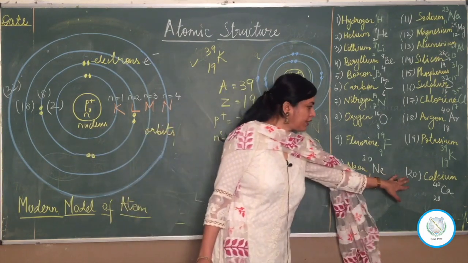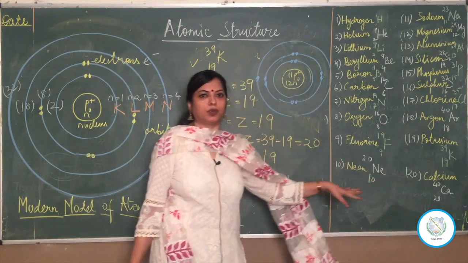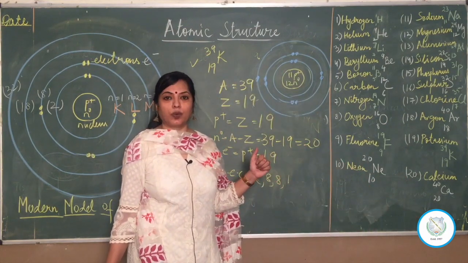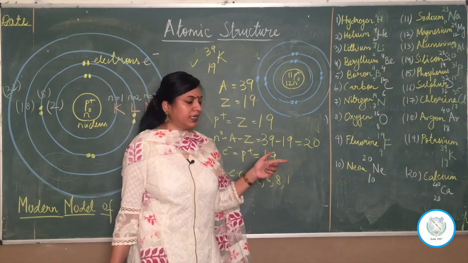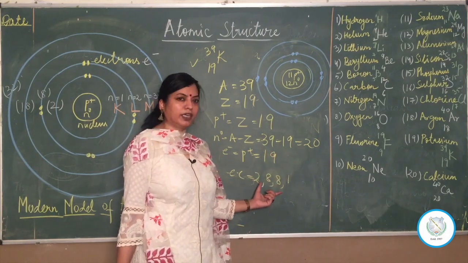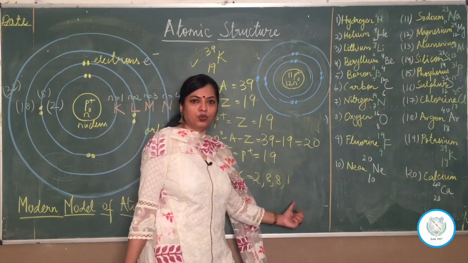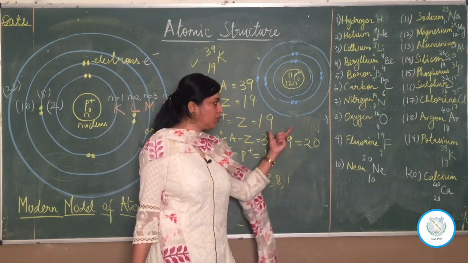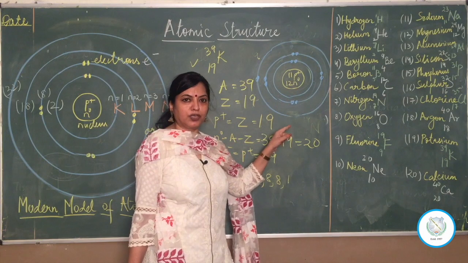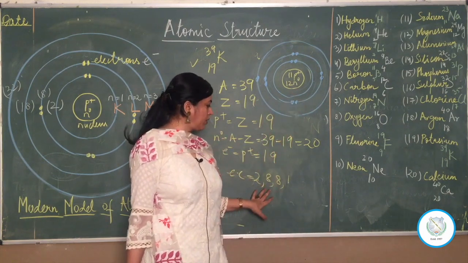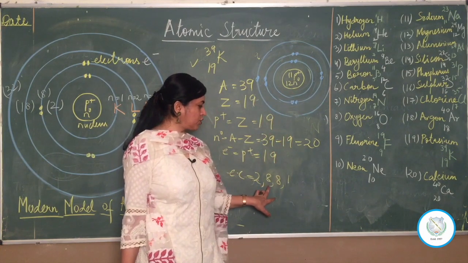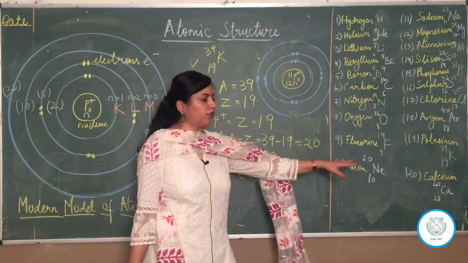And likewise for calcium, can you guess what will be the situation? How many electrons? 20. So how would we represent calcium in the electronic configuration first? It will be 2, 8, 8, 2. And while drawing, again you will draw the nucleus, fill the protons and neutrons in it. And how will the electronic configuration be shown? First 2, then 8, then 8, and then what for calcium?